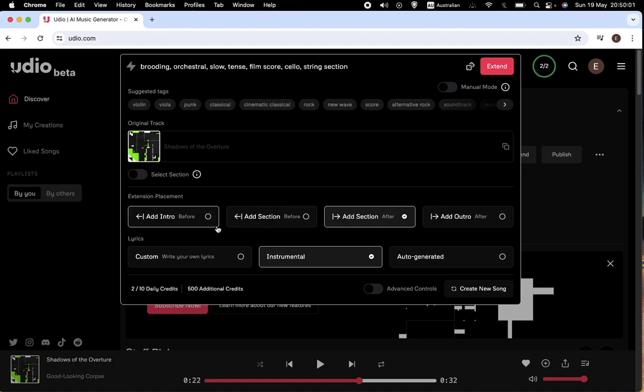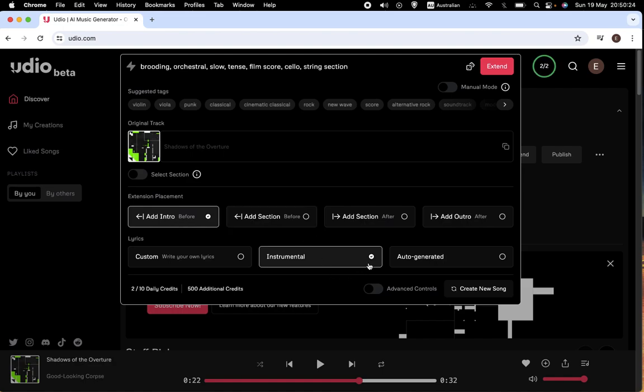But let's say, for the purposes of shortening the video, let's say we just want to add intro. That adds 30 seconds as if from the beginning of the piece of music. So the music will have, or at least if the AI does its job, the music will have a beginning that sounds like the beginning of a piece of music.